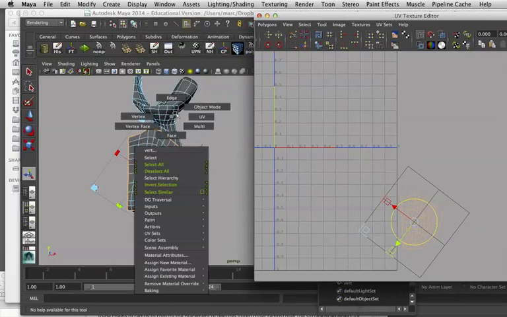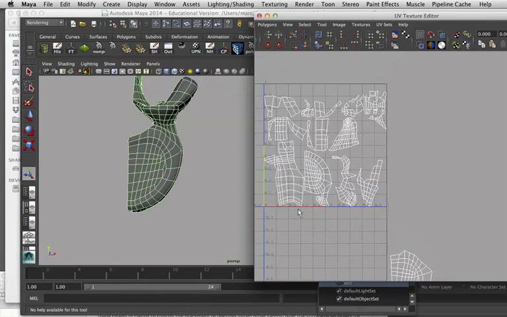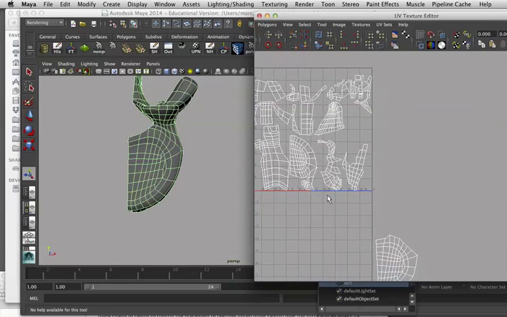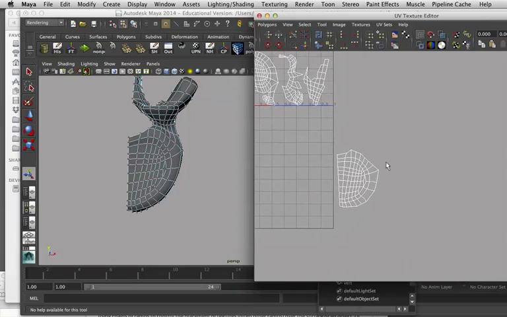Now if I select this object, you can still see all those other, from the automatic mapping, all that stuff is still there, but these faces have now been moved outside here. So even though these look like polygons, if we want to manipulate them here in the UV texture editor, if we right-click over them, instead of selecting vertex, we can select UV. And if I want to select these, I can now move these around in 2D space.